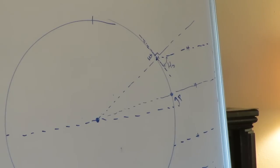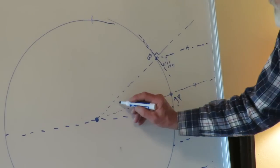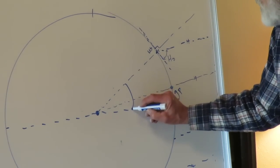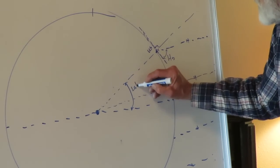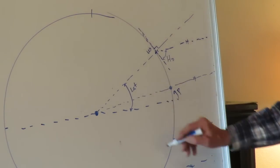Okay, now what have we got? What are we trying to find? We're trying to find our latitude. We're trying to find this whole angle from where we are down to the equator. That defines our latitude. That's what latitude means. So we want to find this angle here.